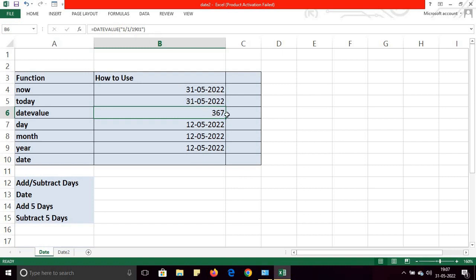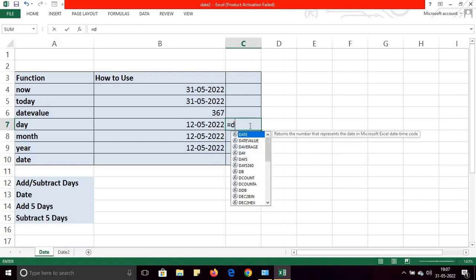Next, here I have written a date, and there is confusion whether it is 12th May 2022 or 5th December 2022. To resolve that confusion, to confirm whether this 12 is the date or the month, you can use the DAY function.